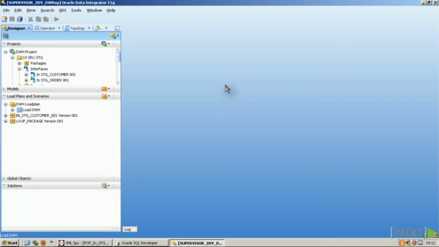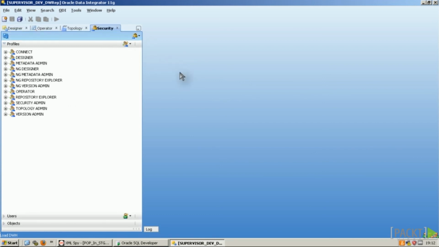ODI generally differentiates between 2 different security options: the inclusion and the exclusion method. What this means is you must either grant privileges for each specific object, exclusion method, or you grant them in a generic way, inclusion method. A privilege in ODI, for example, is create new interface. So everything regarding security is happening in the security tab. So we change to the security tab, and here you can fill all security relevant configurations into the system.